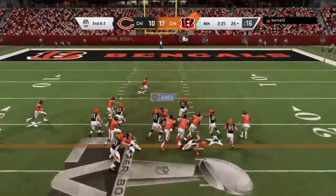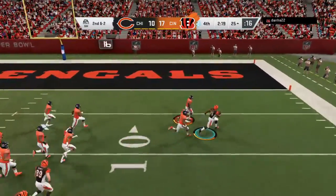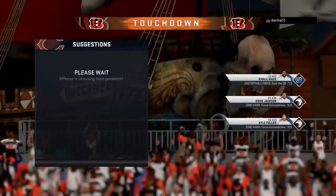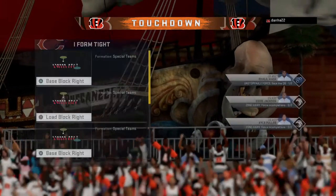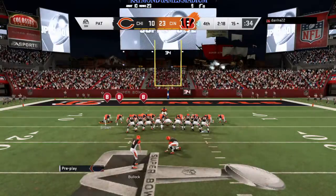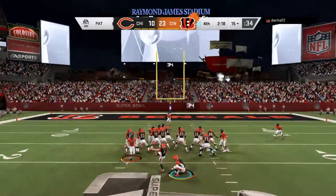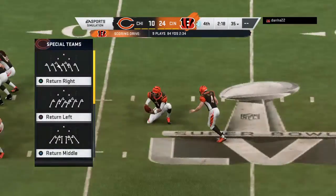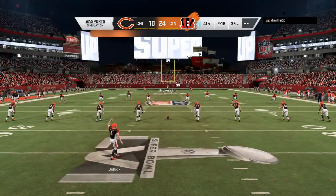They'll run again with Adams. He's got the first down inside the 10. And he'll take this into the end zone for a Bengal TD. Josh Adams, his 2nd touchdown of this Super Bowl. And the Bengals, they widen their lead. Bullock good on the extra point. And the lead now up to 14.